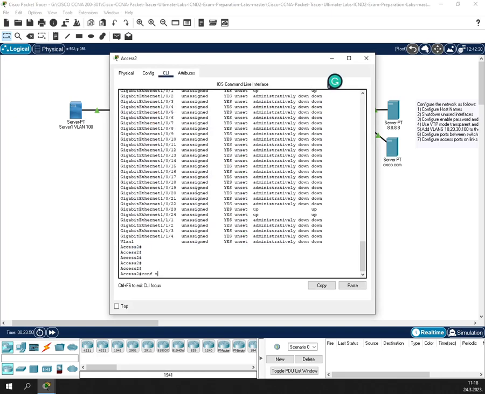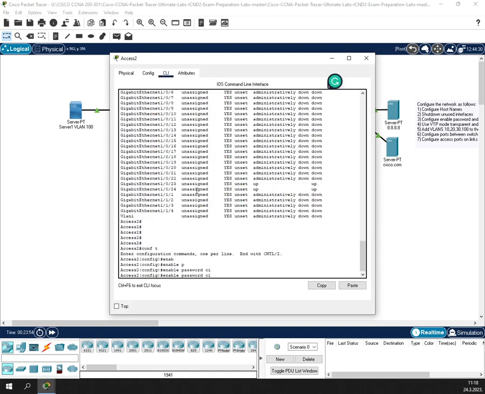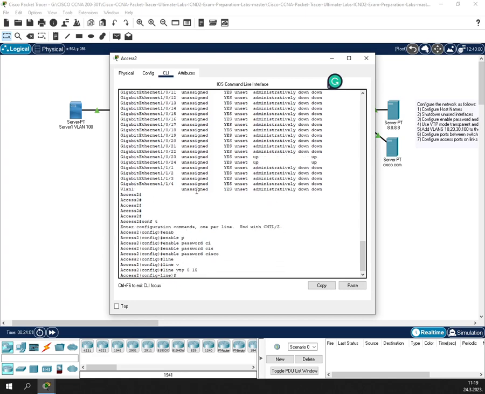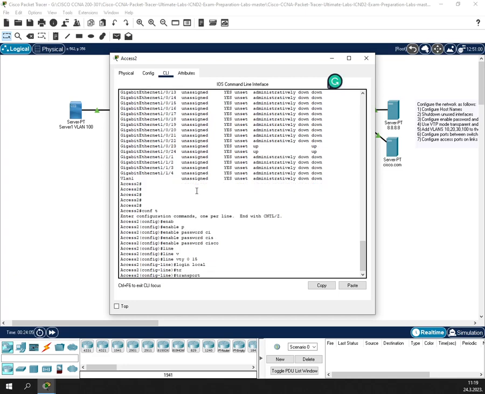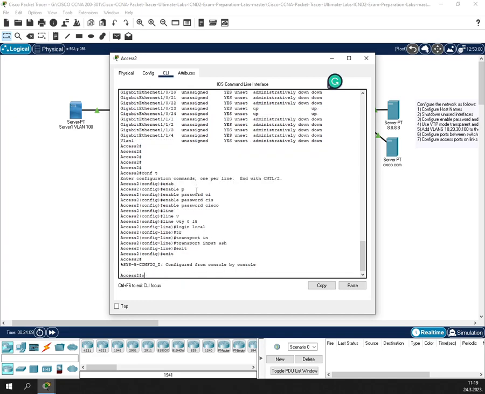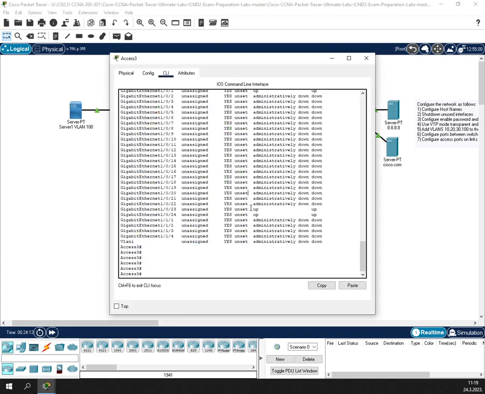Okay, here, and the last switch, number 3.